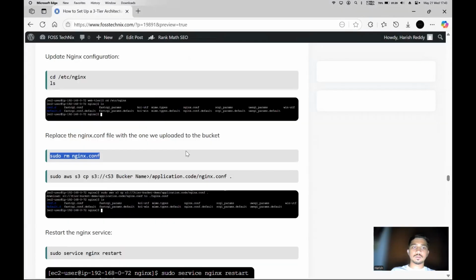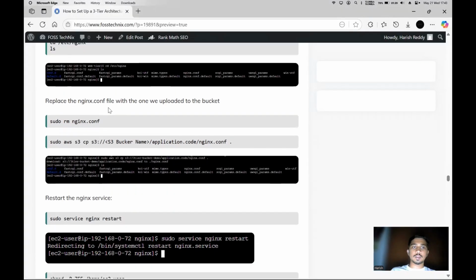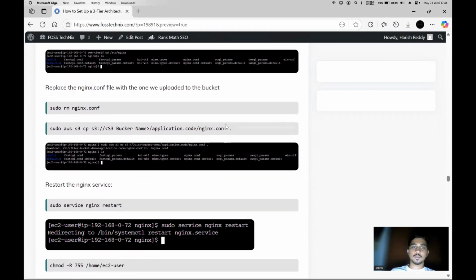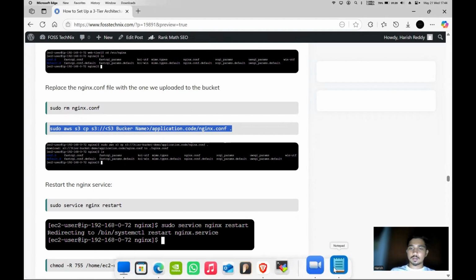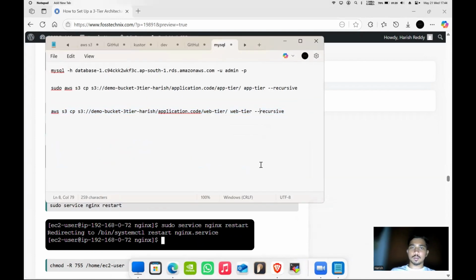So now we have to replace that deleted nginx.conf file with the one we uploaded to the bucket just now. So copy this command. Here we'll go to the clipboard. Here I'll replace the bucket name.